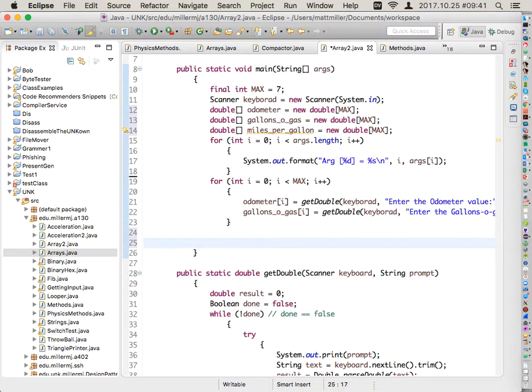And I subtract what? Odometer bracket 0.